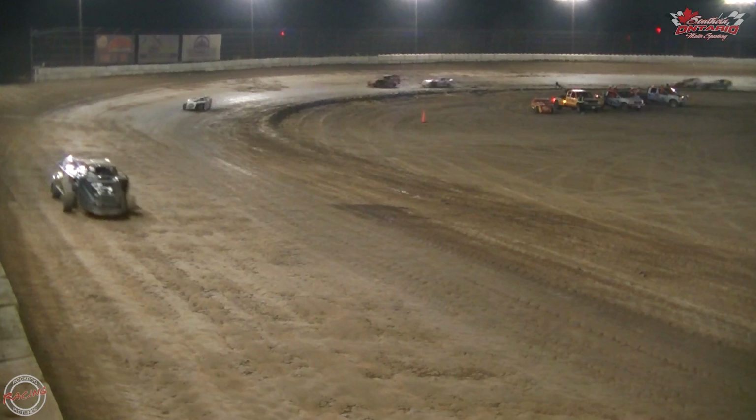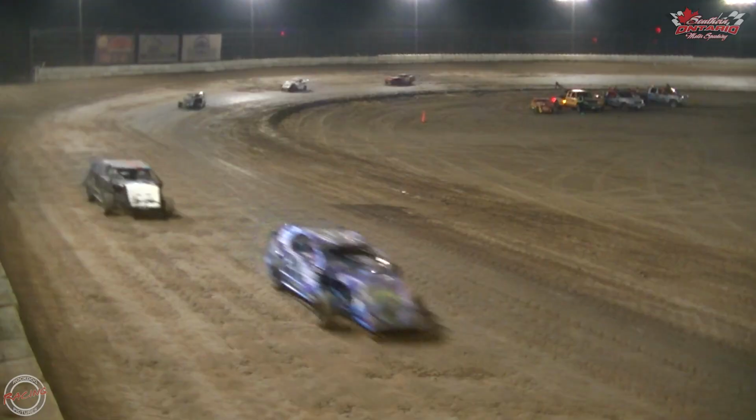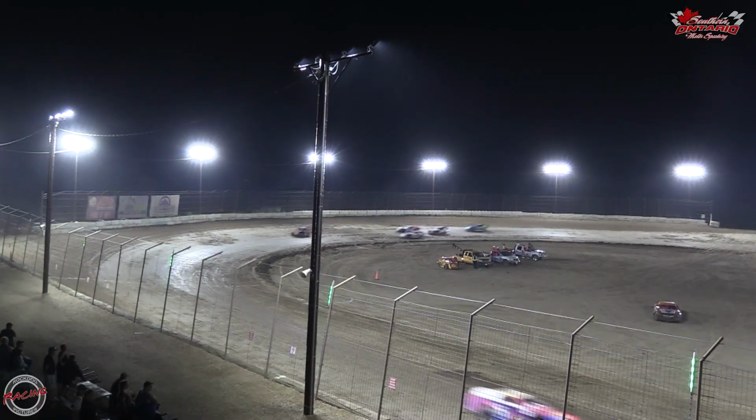Hereggers is putting Jessica Van Hall down a lap as Bonner now looks to the outside of McNally, trying to make that move for the second position. Door to door they go through 1 and 2. McNally has to slow just a little bit as they come up on the slower car of Van Hall as we work down to 2 laps to go here in our mini mod feature.